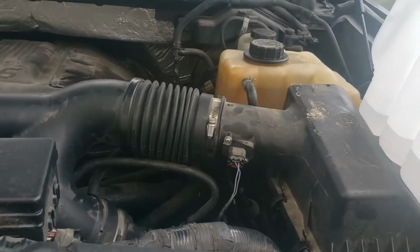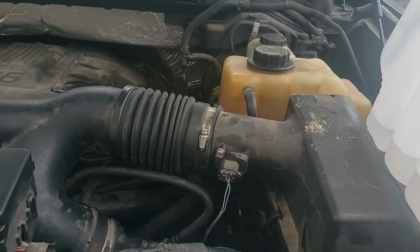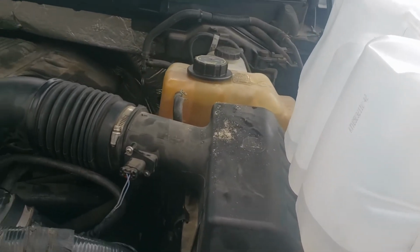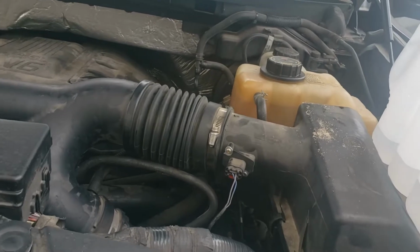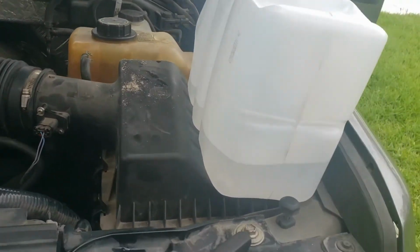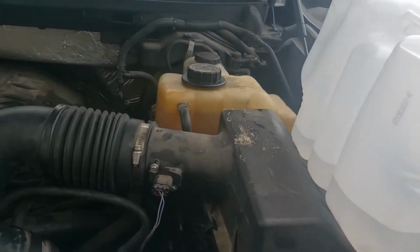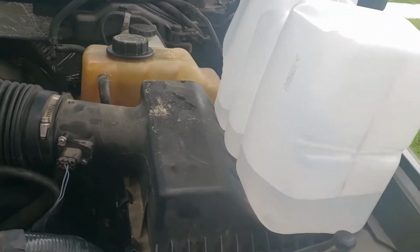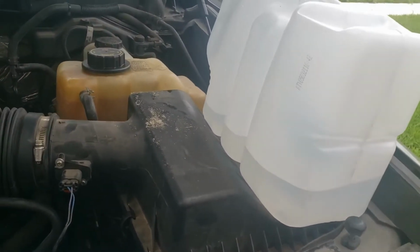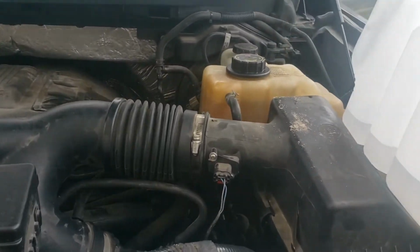Should open up. We just put in a 190 degree thermostat. And so with that, it should open up right around 185 or 95. That's when it's fully open. Have all the coolant from the engine flushing through. And it's already flushed out from what was in the radiator. So make sure we get all that out as much as we can. And so once that is all done and flushed out and up to temp and running through, we'll drain it again, finish off with distilled water, and make sure everything's all out.